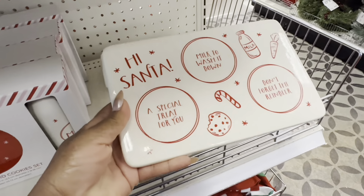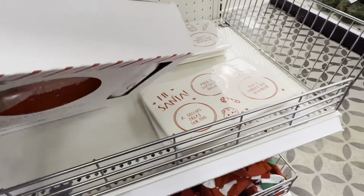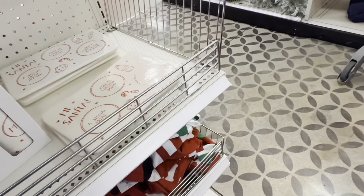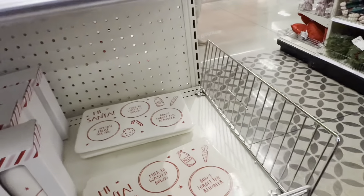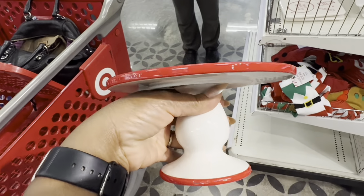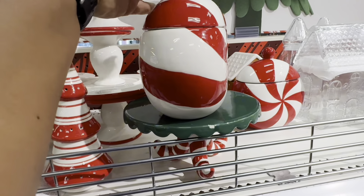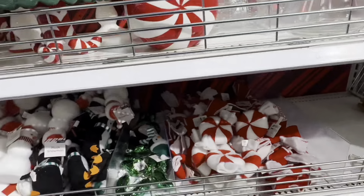Oh, you switch your cookies on here — that's like a tray! I can't understand what this is. Oh, it's like a jar for the milk and then a plate for the cookies. That's cute. Even this bowl is cute. I need this though for our candy cane thing — didn't we get it last year though? How pretty is this jar? When you go crazy with this stuff it just looks too cheesy though.